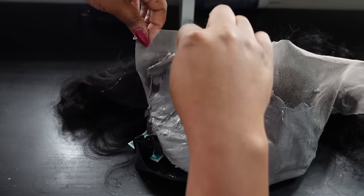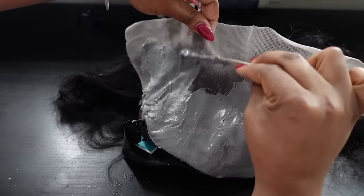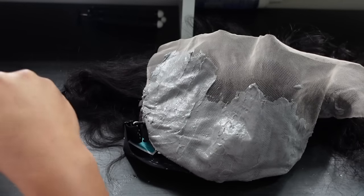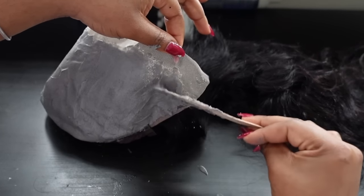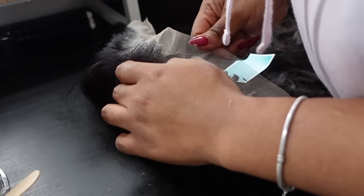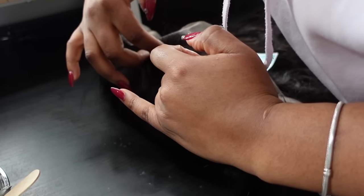Once I get to the front, I usually can use a little bit less pressure because the knots in the front are most of the time a lot smaller. So they don't need as much bleach to saturate and get to the other side. So I use a lighter hand on the front, and once I've completely covered up the knots on the lace, I turn it back over and start to part through the hair and check if the bleach has actually seeped through and covered the knots on the top.